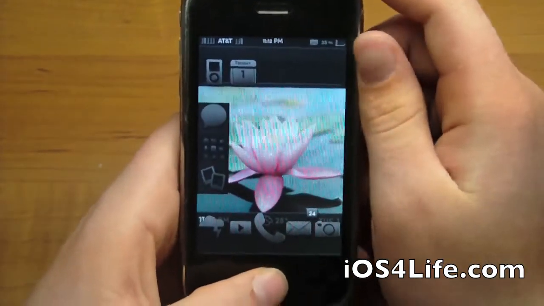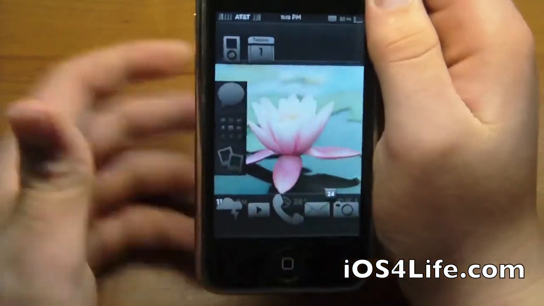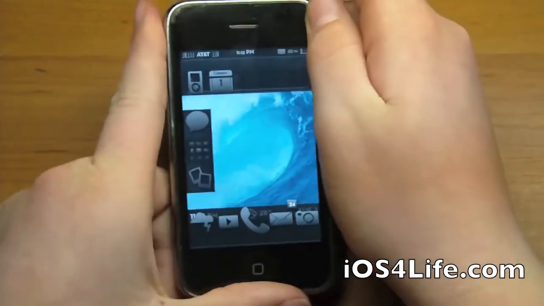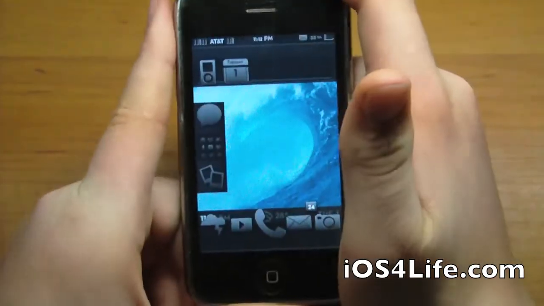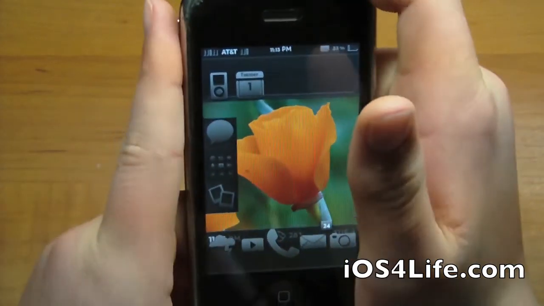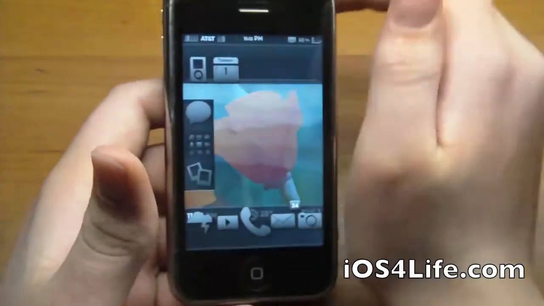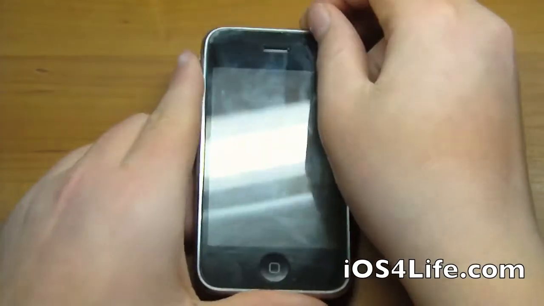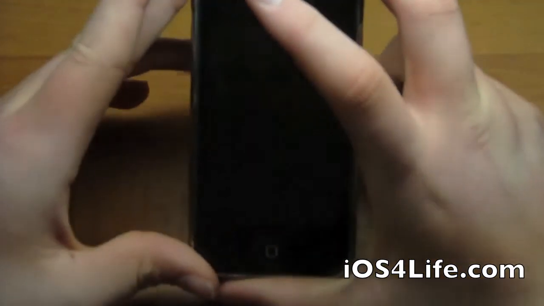So everything support and related will be down in the description. He has a website, and I'll also leave his email for contact. Definitely support this guy. Really, he only needs 20 people to buy it so he can get an iPhone 4, and this could be out for the iPhone 4 and iPod Touch 4. So definitely support this guy. Don't pirate the theme. And check out iMatte.